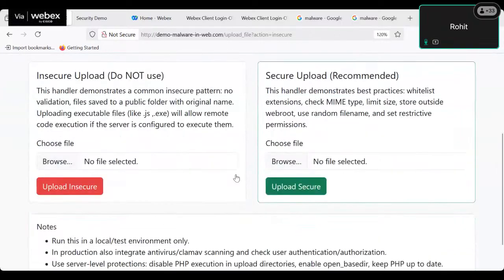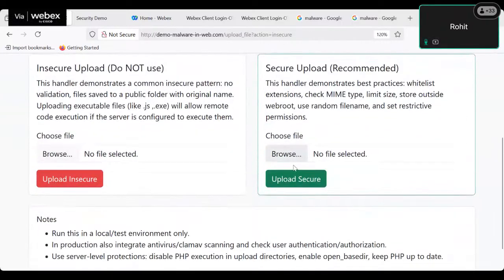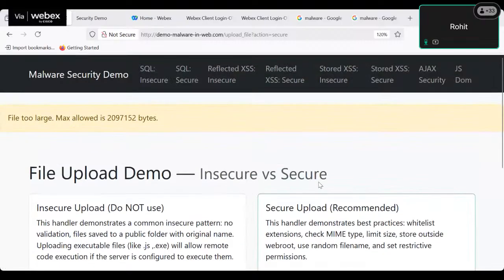So we make sure that there are limits in terms of size, file extension, and MIME type when a user uploads a random file. Here, in the secure method, we try to upload the .exe file and click on upload.